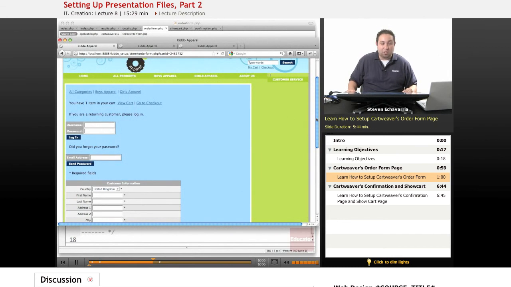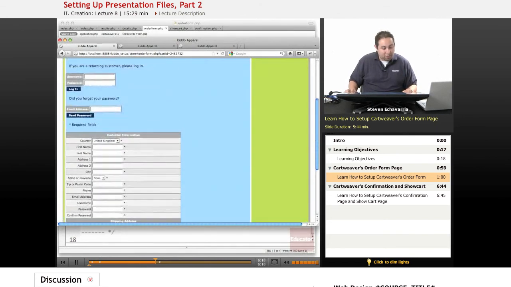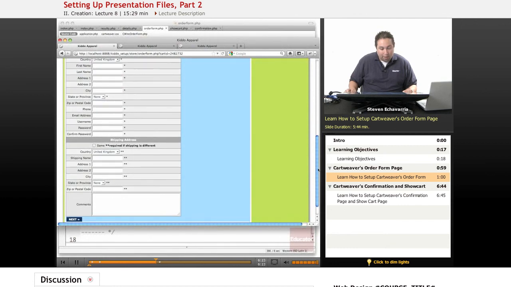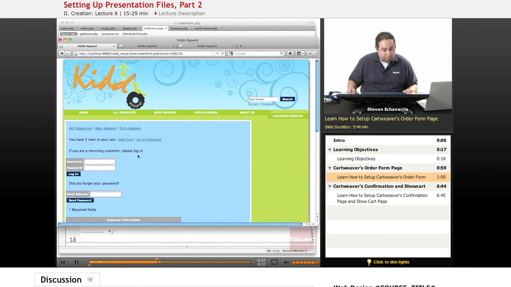It's going to store all your information in their database so that next time you can pull it up, see your order history, and maybe reorder the same things over and over. Right now it's going to ask for all this information, and we can go right in and change all of it now. So we have that file.